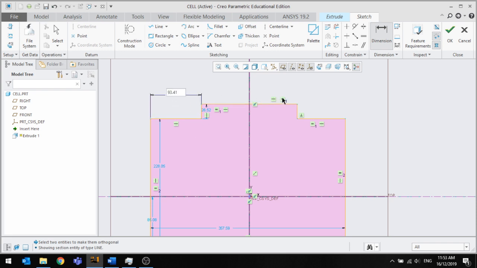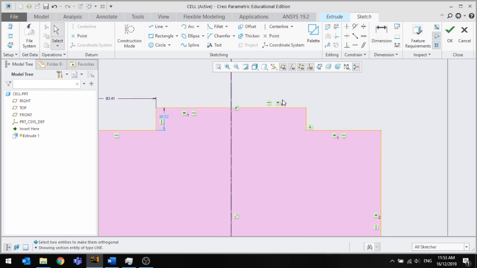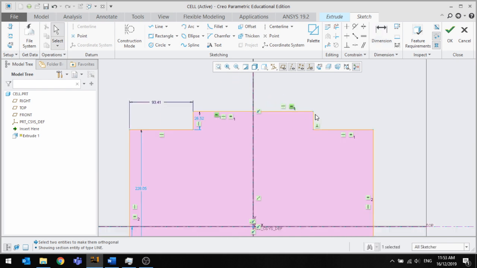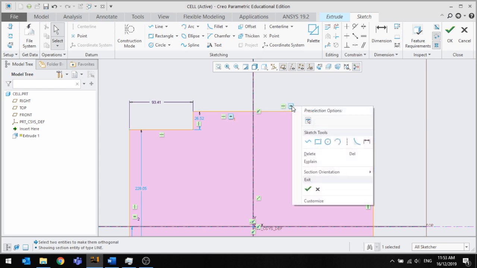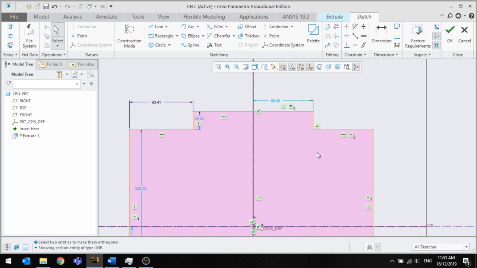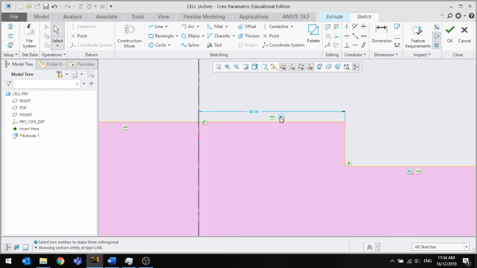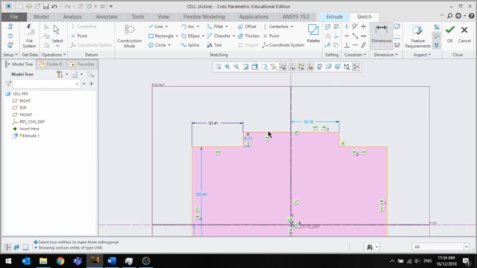So if I want to delete that, click there, see how it says these two are equal. If I want to get rid of that, I can just press delete. Now they're not constrained to each other. I don't know if those two were the whole time or not. But yeah, that's the way you remove those constraints. But obviously I want that back there, so I'm going to undo up here. So that was just me, dimension tool, left click, up here I'm going to press middle click, and it'll drop that dimension down.